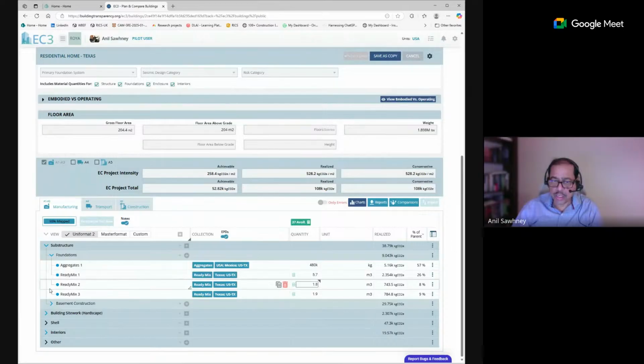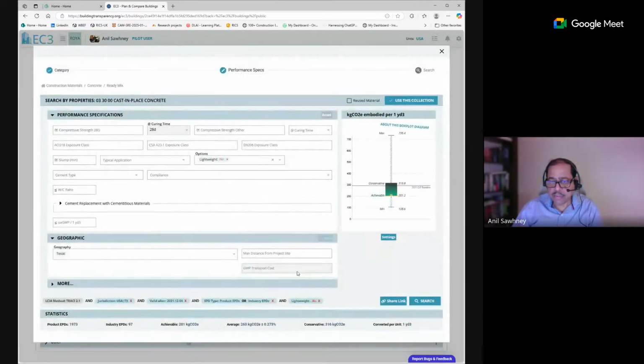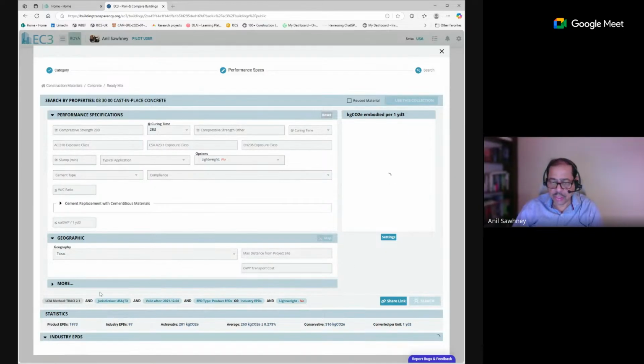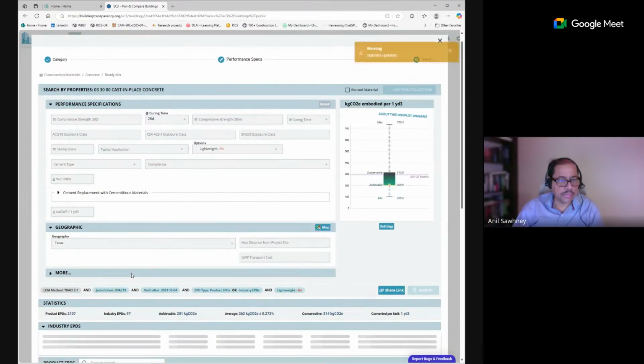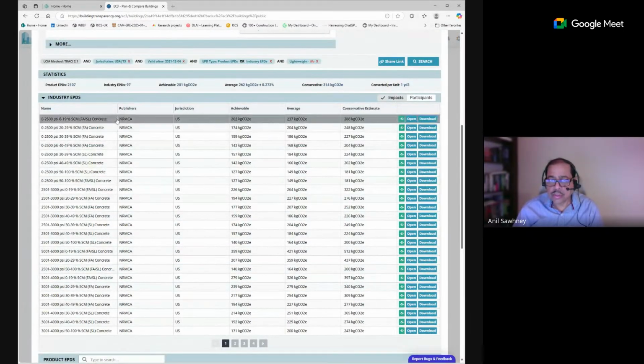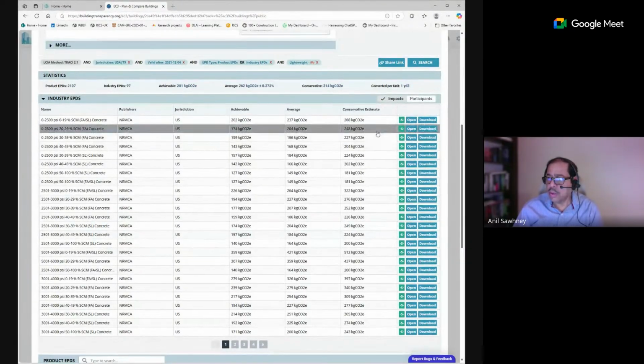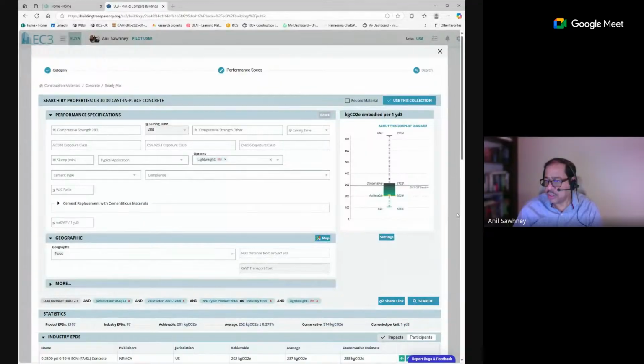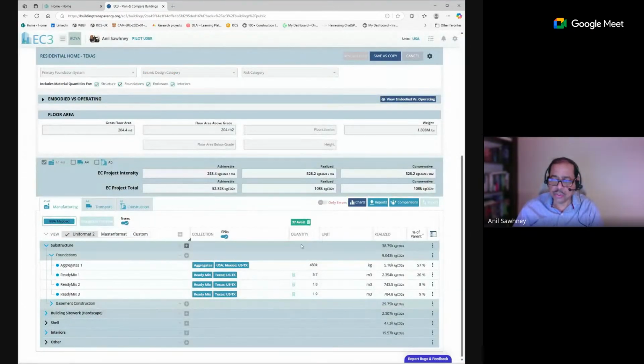Then you have ready-mix concrete. And for that, they may have an EPD. Yep, they have EPDs available. And they're using one particular EPD that they have found. Search industry EPDs. So these are all the options available to you. You can select this industry EPD. If you click here, it's going to apply to your project. But since I'm just viewing this, we have to use the one that they have already selected.